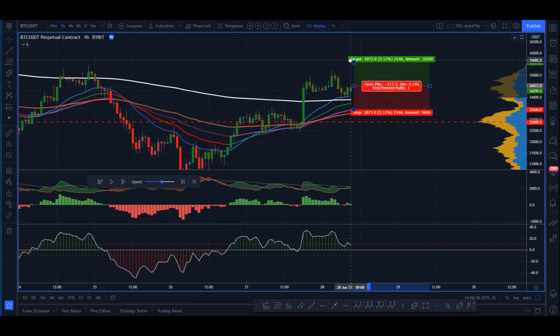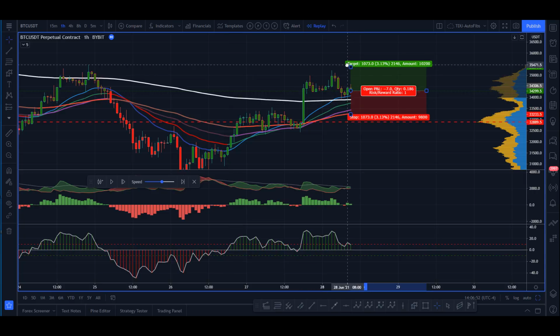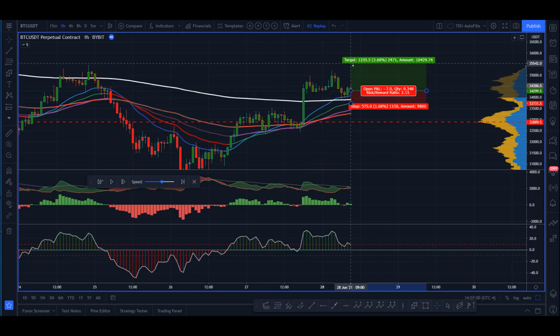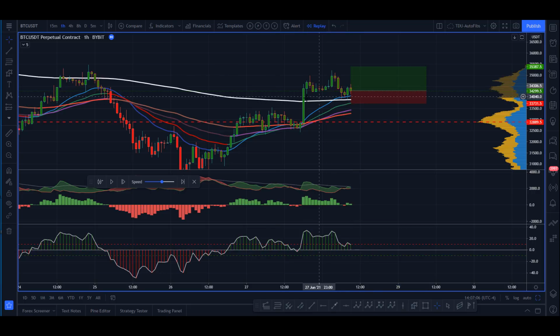So we long here. We're looking for a 2 to 1. It could be relatively tight with that stop, but I'd want to get 2 to 1 here if I can get that. There's 3 to 1 right there to go up and challenge that high. So with that, I'd get a 3 to 1.